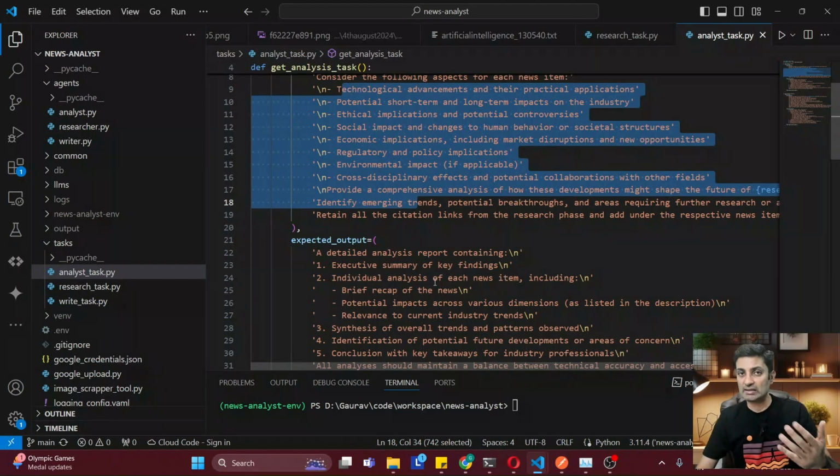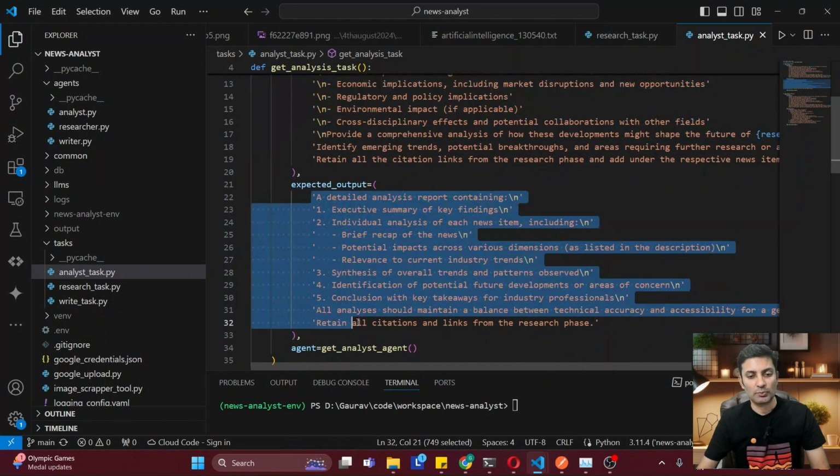So we need to be as detailed as possible. We already know that the better the prompt, the more detail, the better it is. But we have to balance it. It's not like we need to give too many examples. In case it is able to perform with this much detail, then it's okay. If it's not, then we have to use the few-shot prompting technique.